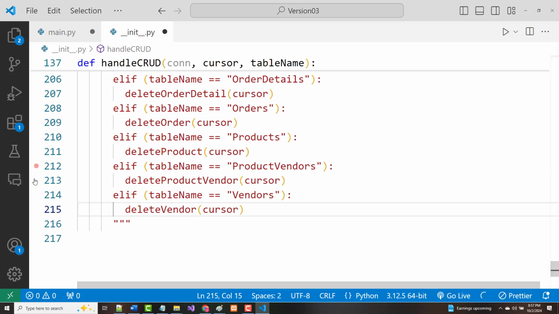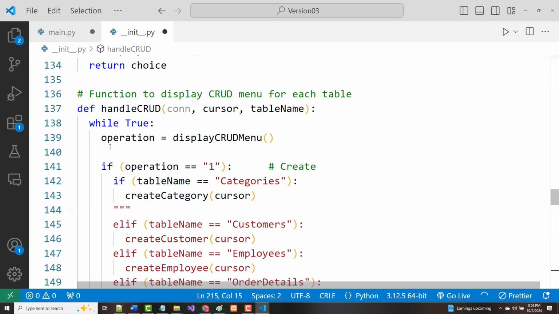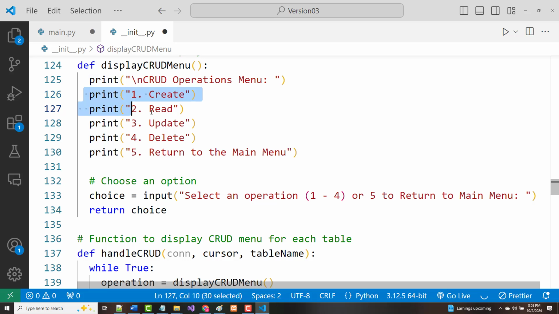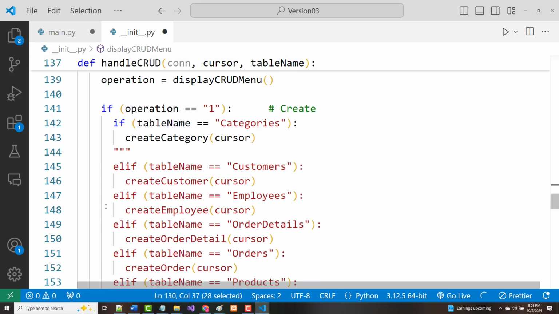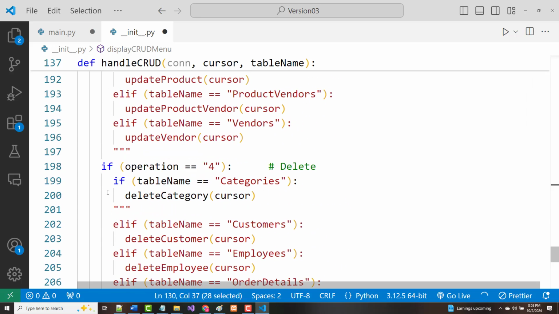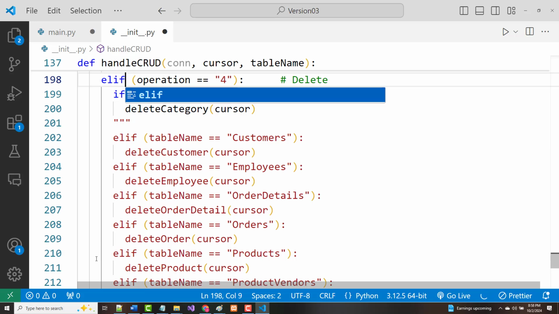Okay, now that's if it was a 1, 2, 3, or 4, but remember, we also have 5. So we just put in the code for this, but we still need this. So let's go down to here. That should be an elif. Sorry.